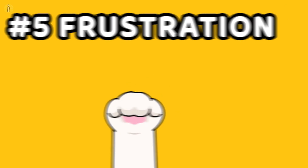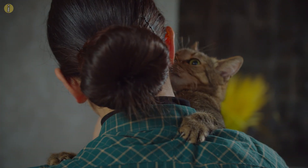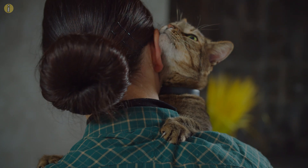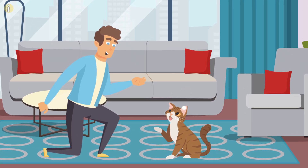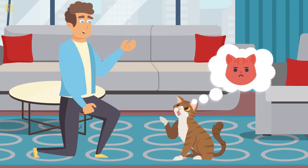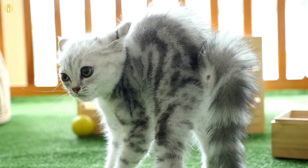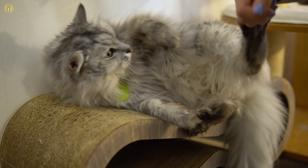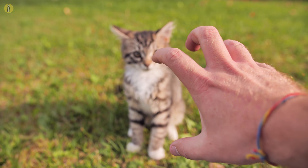Number 5: Frustration. There's this stereotypical notion that cats are always angry. If you've ever had a cat for a pet, you'd know that this is a grossly inaccurate statement about what could only be described as one of the most loving animals in the world. But do they get angry and frustrated? They sure do. Your cat is prone to getting annoyed and frustrated at you every once in a while. They'll try to get your attention by hissing, standing upright, ears and tail flexed, and whiskers upright. A frustrated cat is different from an angry one — angry cats are a lot more aggressive and won't respond kindly to you trying to pet them while they're busy trying to be mad at you.